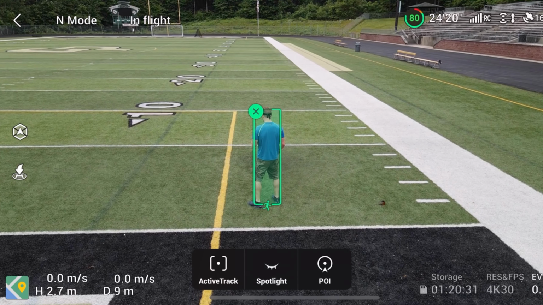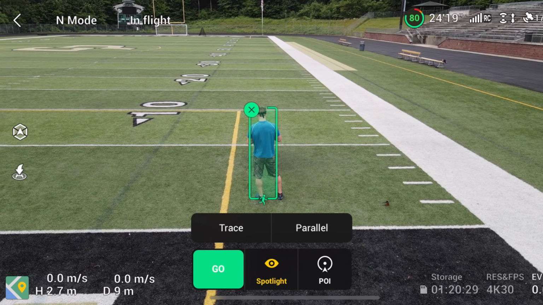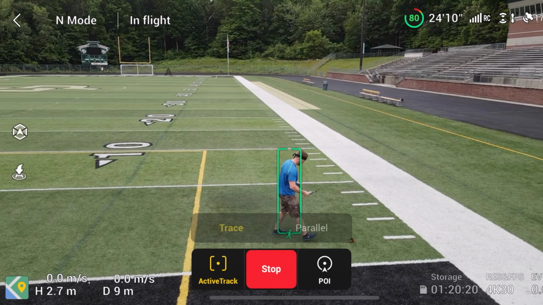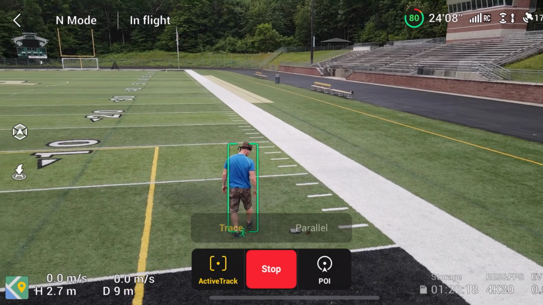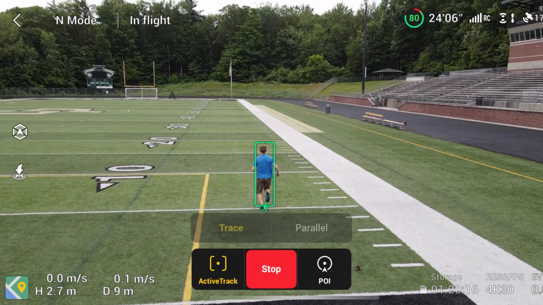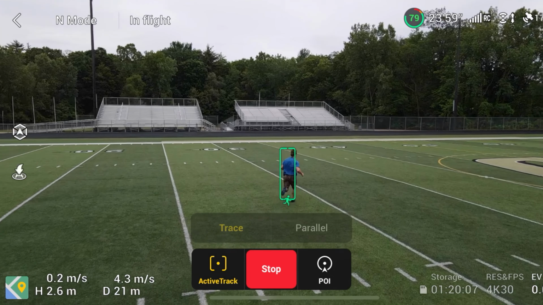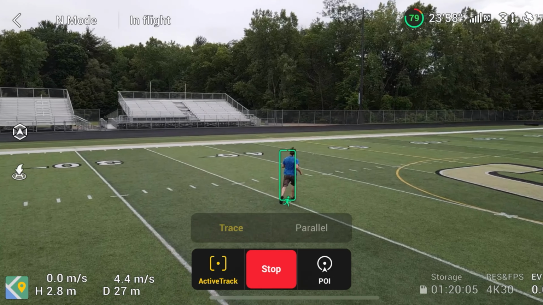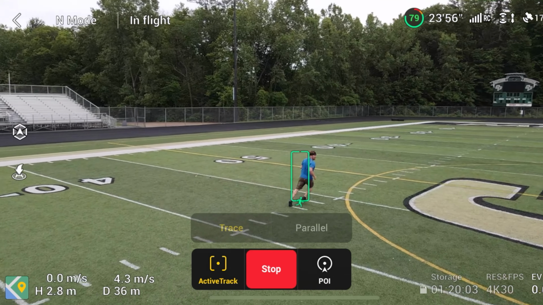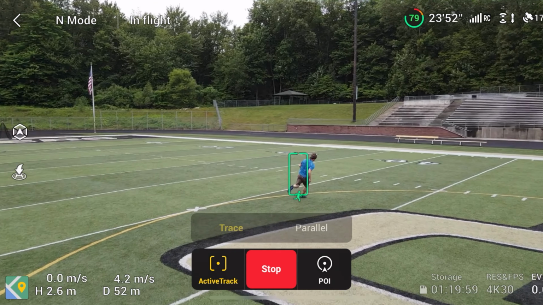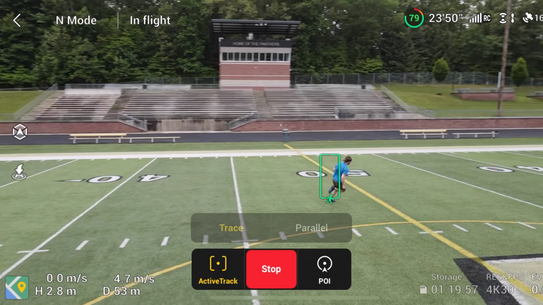I tried the trace mode first. My guess was that the drone would simply follow you from behind and go where you go. I didn't think much of it at the time, but yeah, the drone actually does its best to trace your path while keeping you in frame. You can see when I run in a circle here, the drone doesn't center itself, hover midair and just yaw or swivel to the right. It actually follows the path of the arc that I'm running.